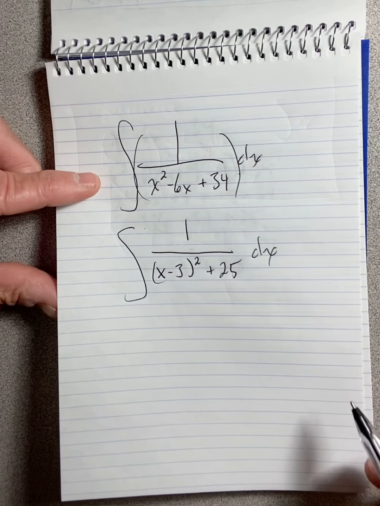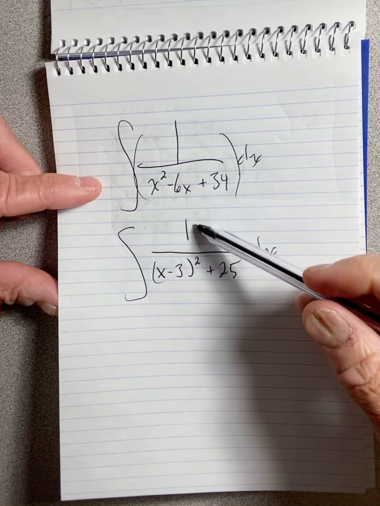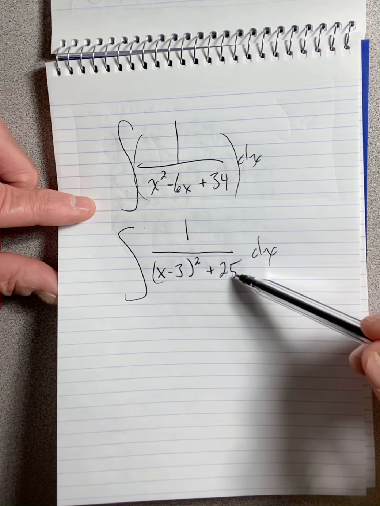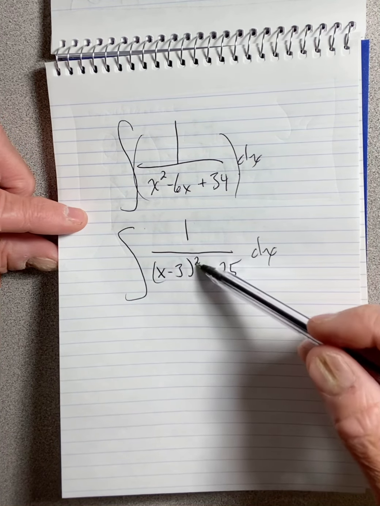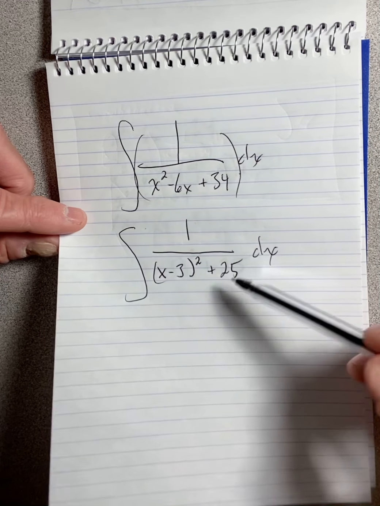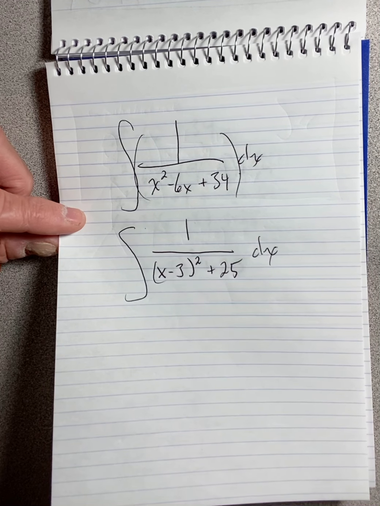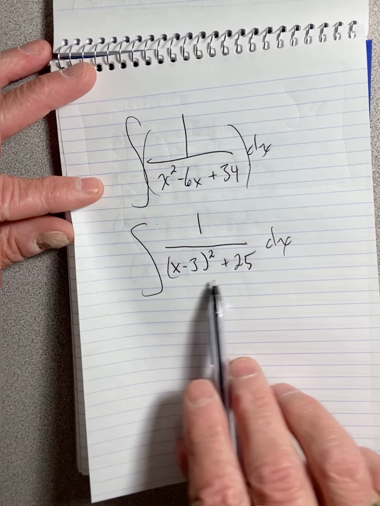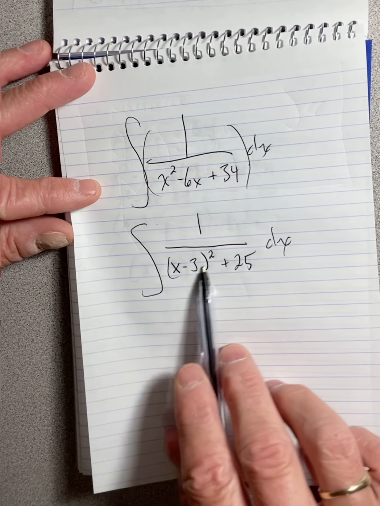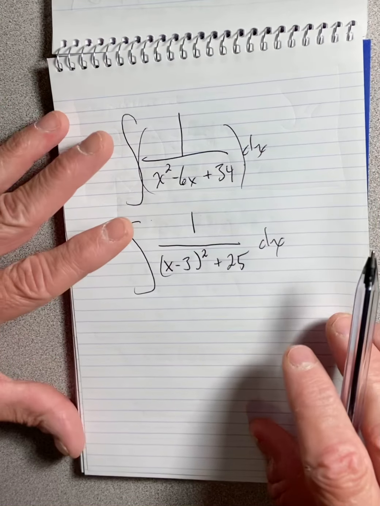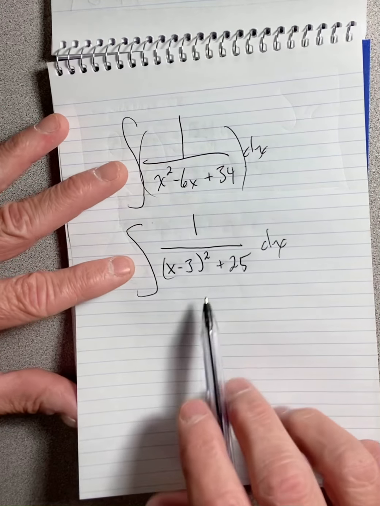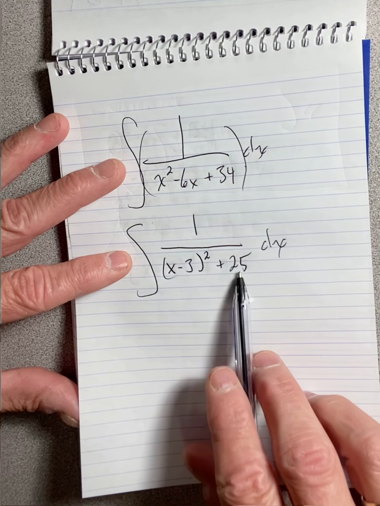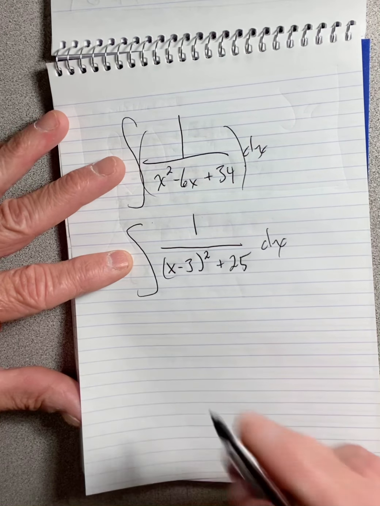Now, I'm looking at this and I see 1 over x squared plus a number. If I had 1 over x squared plus 1, it would be arctan. So I'm going to mess around and try to get that. I'm treating this as kind of like an x squared, just kind of ignoring it because it's linear. I know I can use the Crawdad Hole rule. So I'm going to, this 25 though, I need to be a 1. So we'll factor it out.